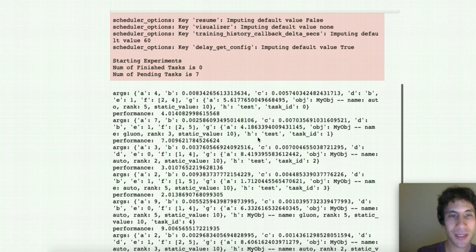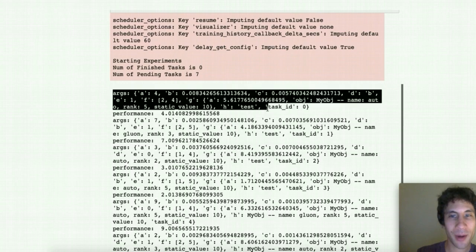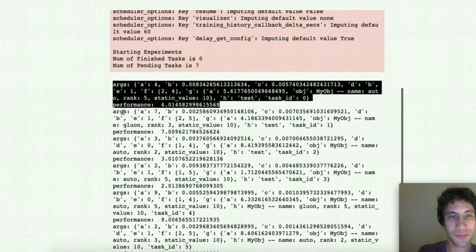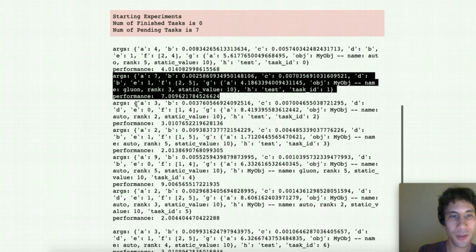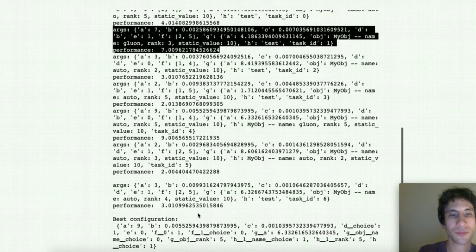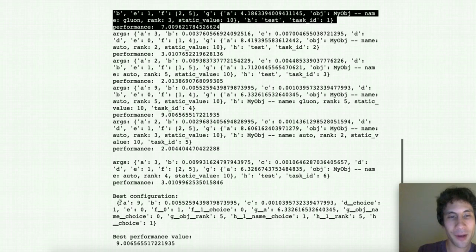In this case, we can see there's 7 different hyperparameter configurations that are tried, and we also print out the performance of each one. 1, 2, 3, 4, 5, 6, 7 here. And the best configuration is finally printed at the end, which is shown here, as well as the best performance value.